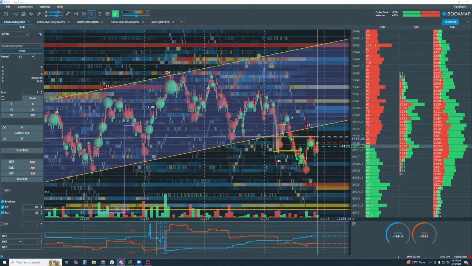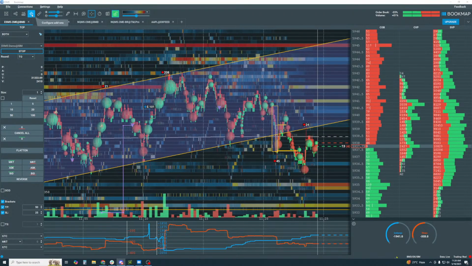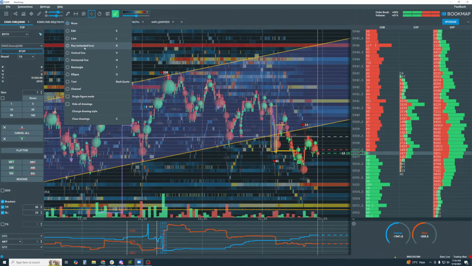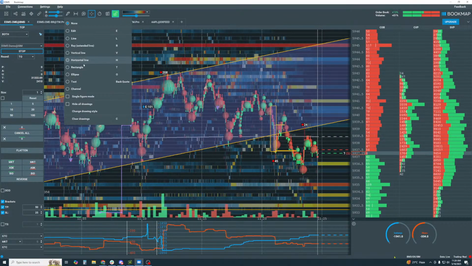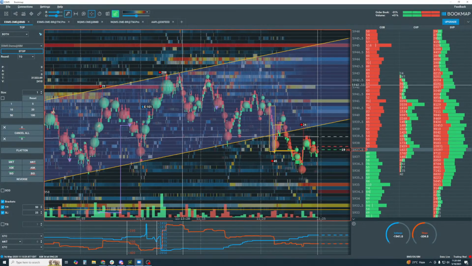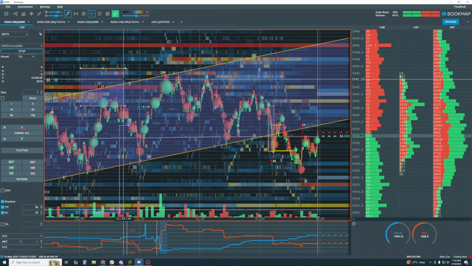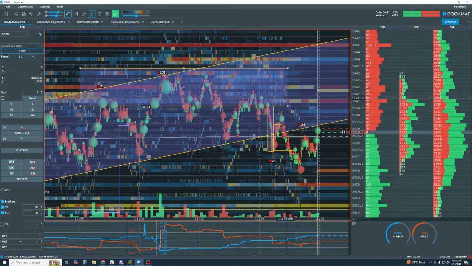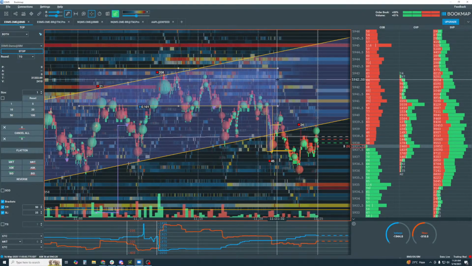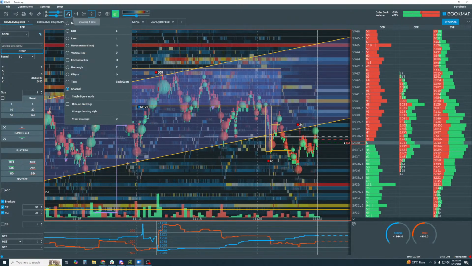Oh, good, Rob. Yeah, this channel tool is fantastic. For the ray, align, and the channel, you can hold down the shift key, and it will make it either 90 degrees, 45 degrees, or horizontal, 180. So hold that down and then draw it out.